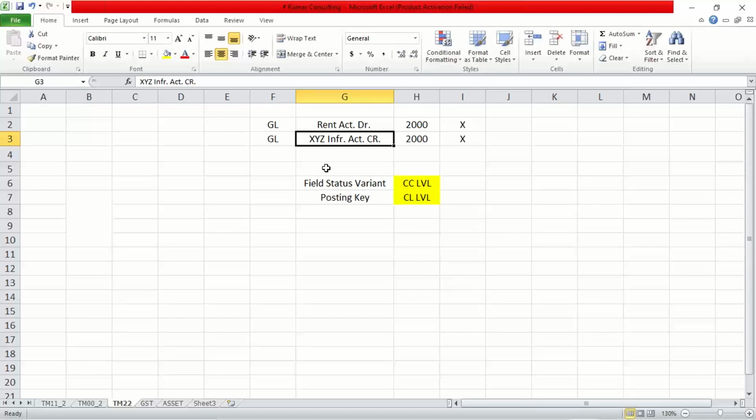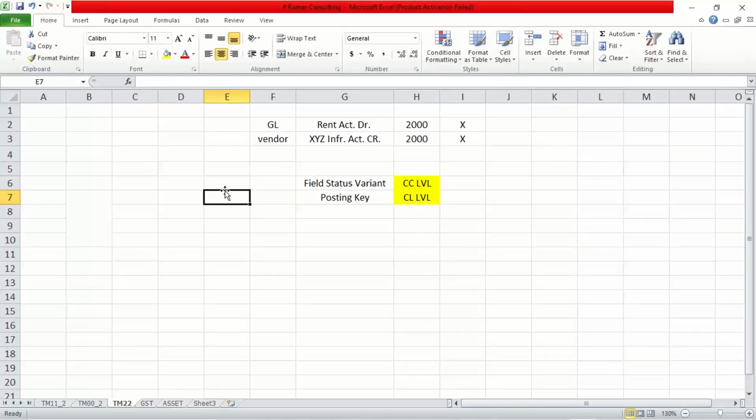So every month we are receiving an invoice from XYZ Infra, right? And the payments are going to be made after 15 days or 30 days. Negotiations will be there, guys. So after a particular period, the payments are going to be made. So here rent debit and this account credit. This is GL and this is vendor, right? So again, debit and credit are equal, but overall, what is happening here? Rent GL line item 2000 and vendor 2000.